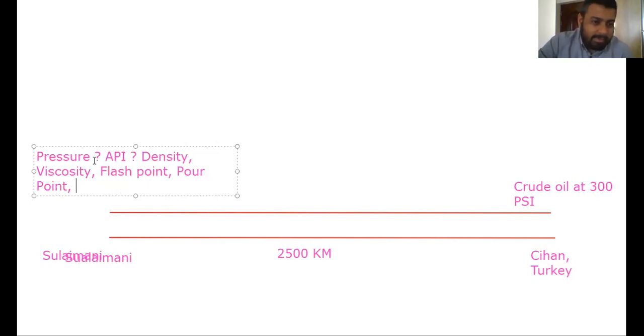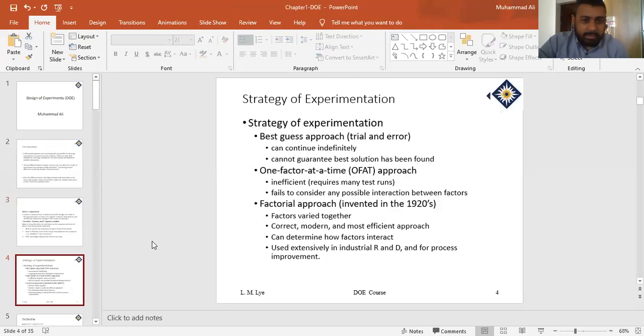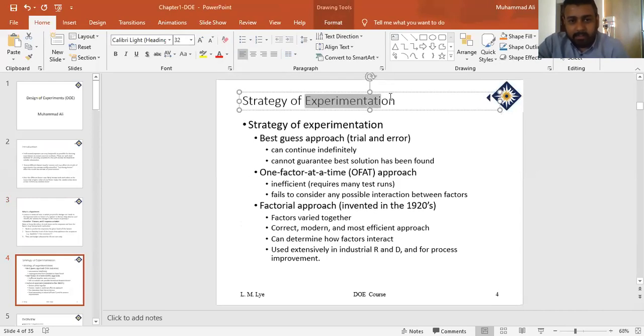So in the laboratory, first we have to check all of them before we send them. That's why experimentation is important and is a crucial part, and it has to be done in every field, in every place. Now we are here learning how the experiments are done. We change the input parameters, and we will see how this happens in the coming steps. So what are the stages and steps for experimentation, like how we do the experiments?